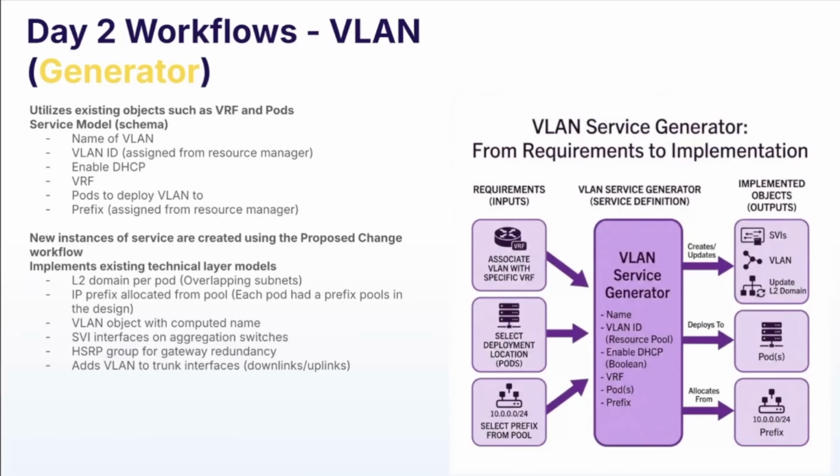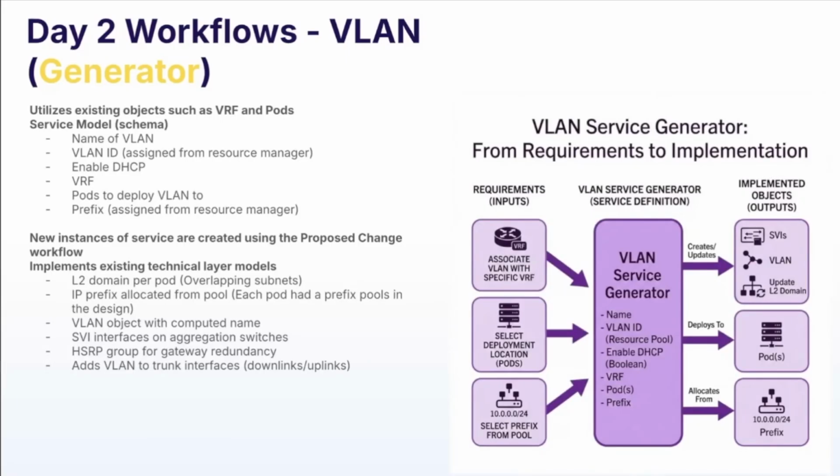So we ended up adding pods as a many relationship, and they get to decide what pods it should be deployed to. There were use cases to maybe not have them everywhere. The VLAN must be tied to a VRF, so that was a mandatory relationship. But I think that's the great thing about these generators: you can have straight attributes to define maybe toggles and options for it, but you also get to tie it to existing objects in the database, so you're building with those parameters, and those are really useful.